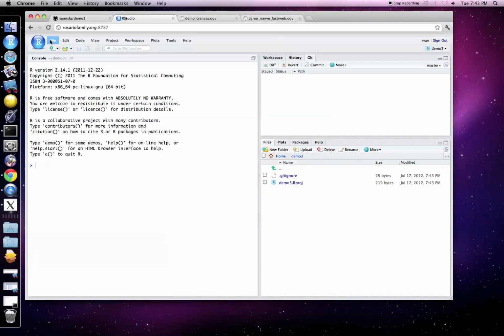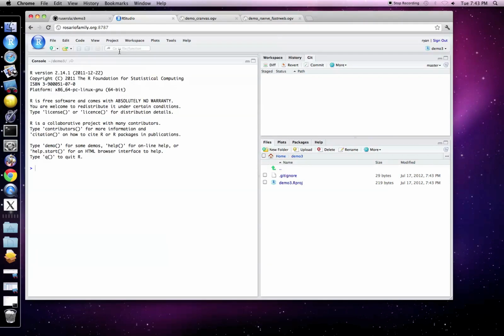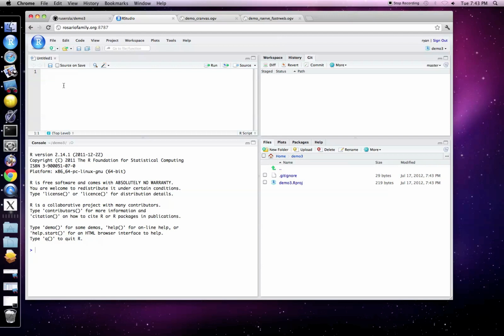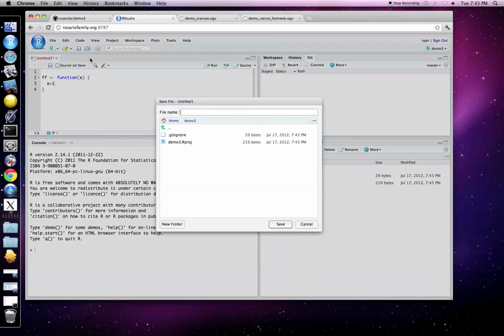And now we can just create the project some file. x+1, and let's say we save it.